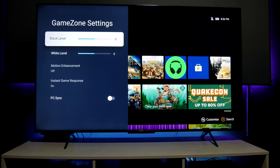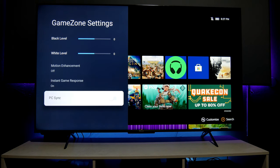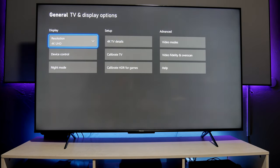Let's go into Game Zone settings. Right here we have the option of black levels — if the game is too dark and you're losing shadow details, you can adjust the black level right here, which is really nice. It's something I see more on monitors, but now these TVs are adding more gaming features. You can also adjust the white levels. Right here we can turn on PC Sync, which is FreeSync — they changed the name this year. I still have HDMI VRR, so you have those two options.